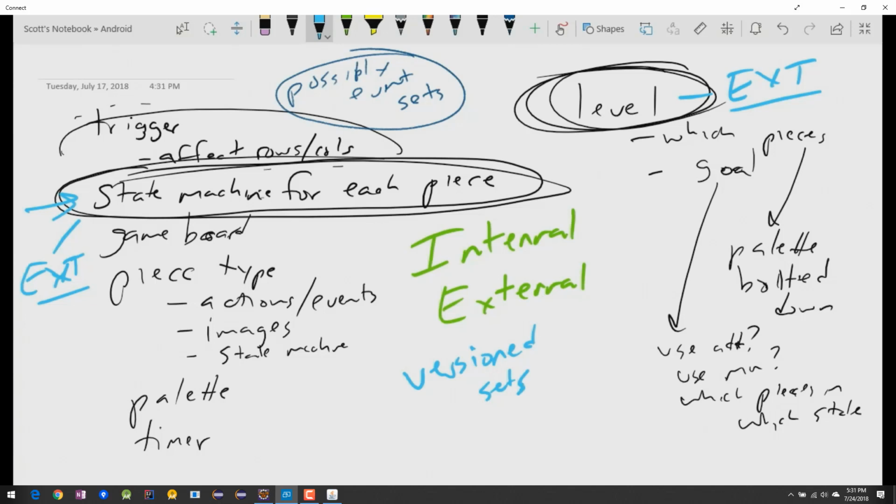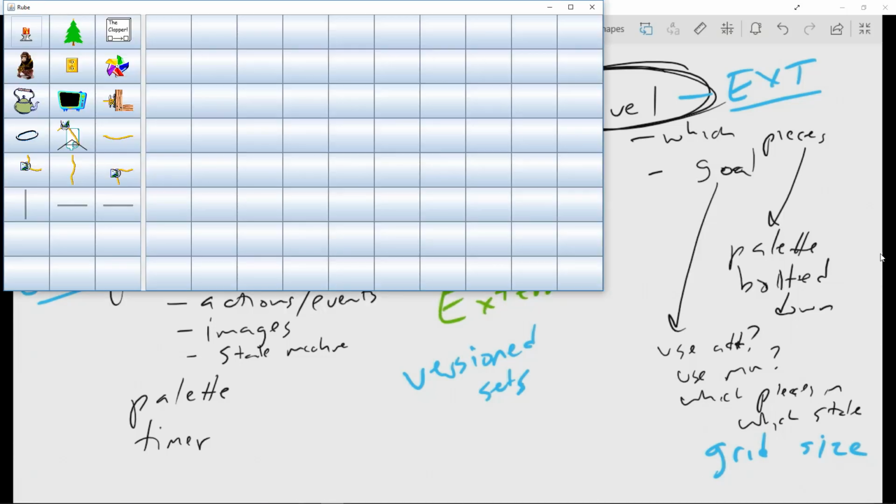The grid size. Assuming we're using a grid, yeah, you can specify the size. Because harder levels may have more pieces, more room, things like that. Some levels you may want to really limit it, so it's more like a sliding block puzzle, putting the pieces in certain spots. You'll notice in the game that I had here, well, it's not running anymore, but there were certain parts that were very densely packed where we're taking advantage of the same events for multiple pieces. Like we were actually using the same event to burn that rope as we were to heat the teapot.